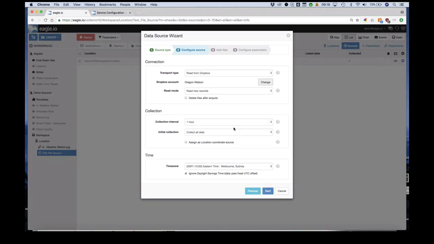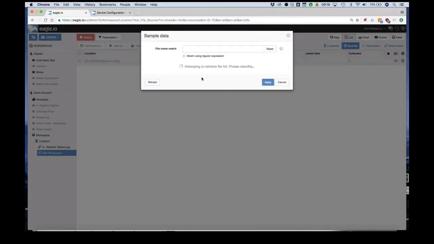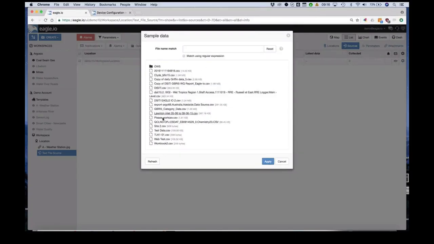And that's where I'm putting all of my text file data. Obviously, Eagle.io isn't exposed to all the other assets in your Dropbox account. It can only see data in your apps folder. I'm going to ask Dropbox to collect data from that Eagle.io apps folder every 10 minutes, and I can choose a time zone as well. As I select next, it's going to read any files that I've actually put into that little apps folder.